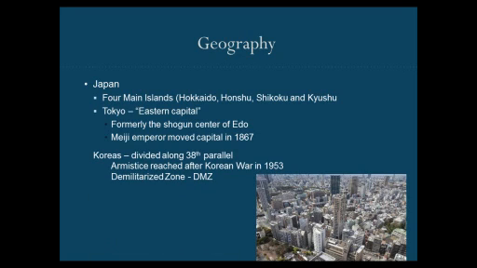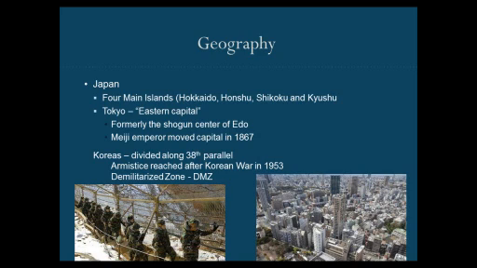The Korean Peninsula, as we mentioned, was divided along the 38th parallel after what's called the armistice. There's no real treaty for the Korean War. It was just an end of conflict, because both sides just wanted to be done. And now we have what's called the DMZ, the demilitarized zone, between North and South Korea, a small section of land that neither one controls, and both sides constantly have soldiers on their side of the border just watching the other side. Hopefully nothing else happens along that demilitarized zone, with both sides just watching each other.